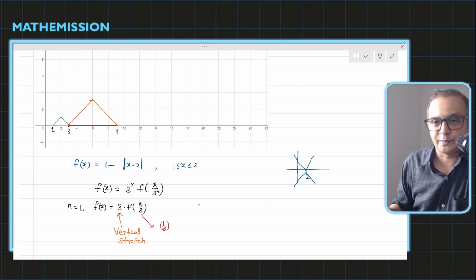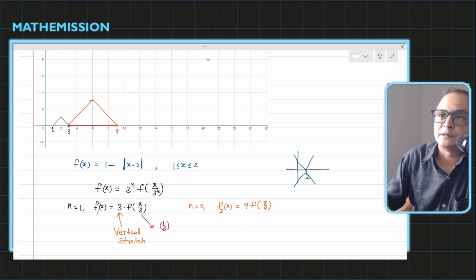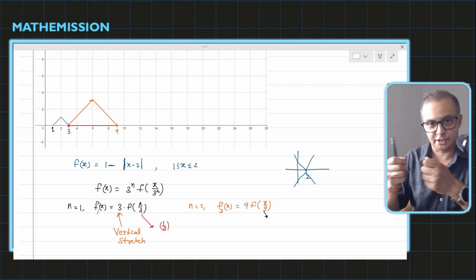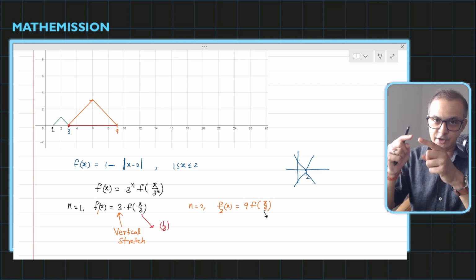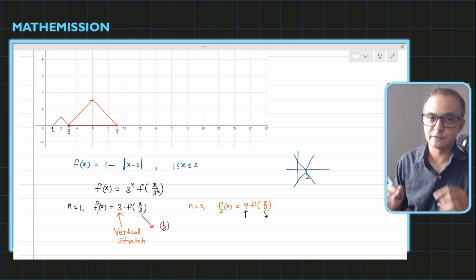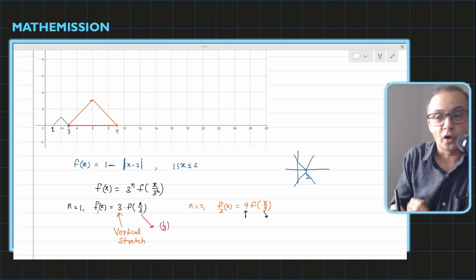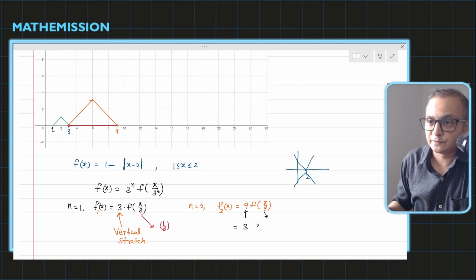You can notice again what will happen for n equal to 2. I have f2 of x, this was f1 of x, is going to be 9 times f of x by 9, correct? It means this 1 by 9 is now responsible to give you the horizontal stretch of the base function, and this 9 is responsible to give you the vertical stretch of the base function. And where is the base function? This one. Or you can think in a different way also. This is 3 times f of x by 3 applied again, as I also explained in the previous part.